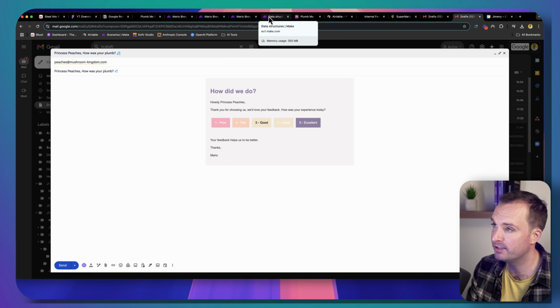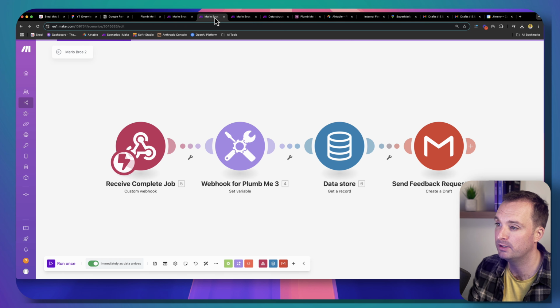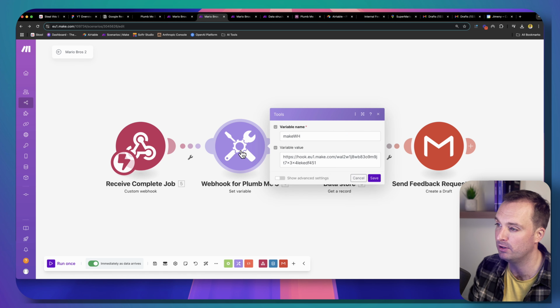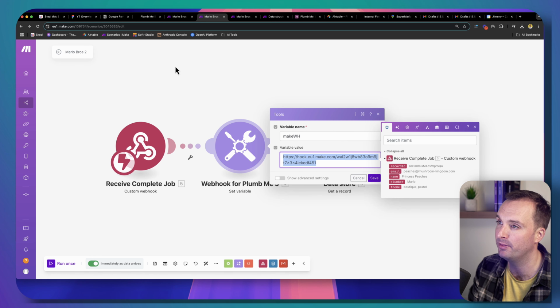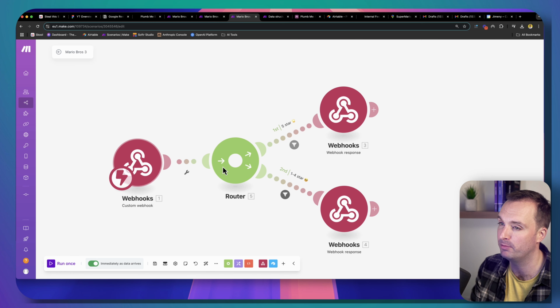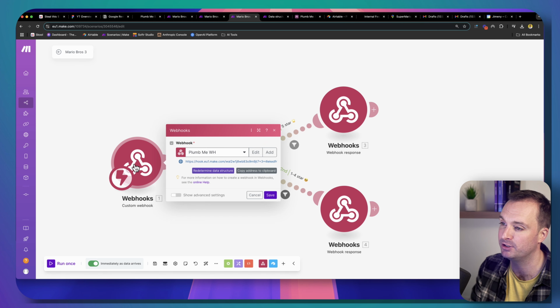So how are we setting this up in the back end? Well, let's go to the template and we'll understand this. So let's go and have a look in make.com to understand exactly how this process works. So just a reminder, when the job's completed, we will update our database, which then receives the data in here. We then fill out this information here. So if we just have a look, you can see this is the webhook value, and the webhook value comes from this final database here, and it's just simply this reference here.